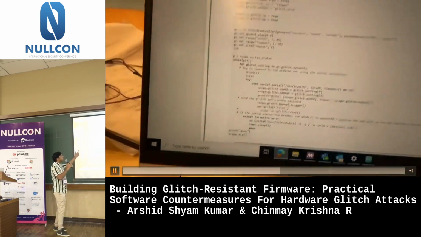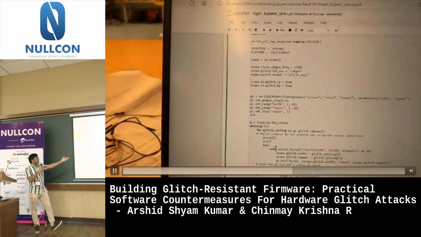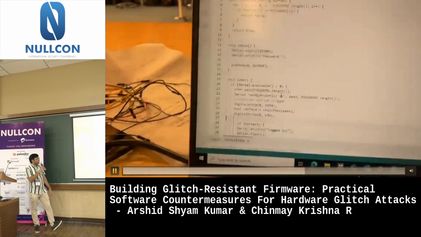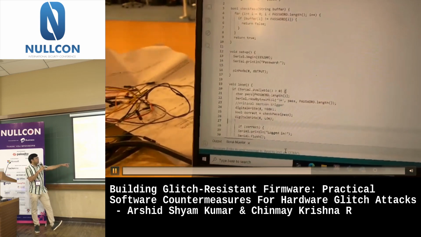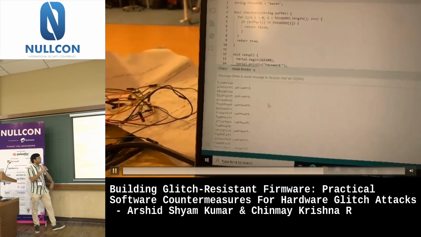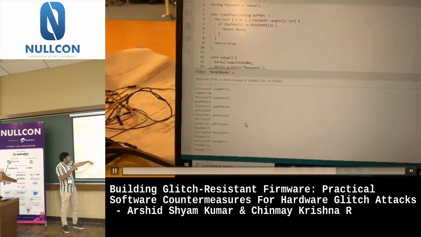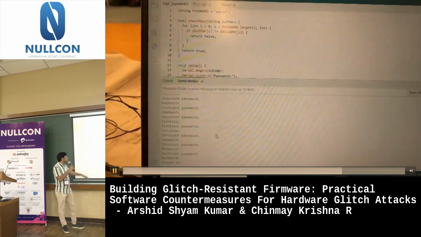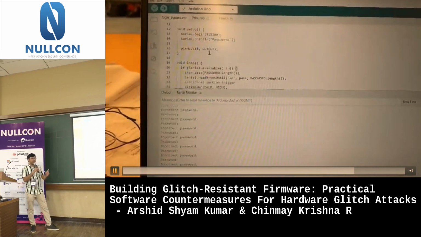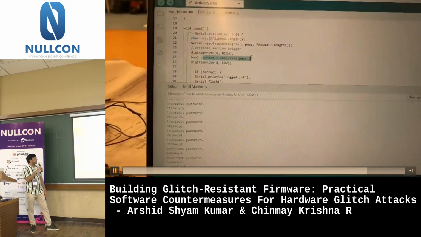So just before the start of the critical section of the password authentication check, we give a trigger, and then you would see that you need to do so many glitch attempts and then you will succeed. You'll see invalid password, and then finally one attempt succeeds and you will see logged in. So this is how you can do a basic password bypass using glitching.